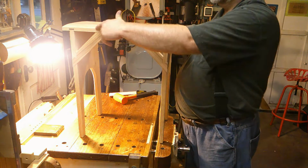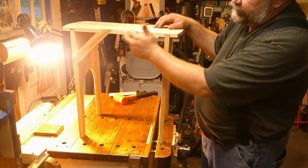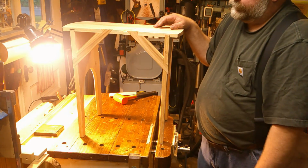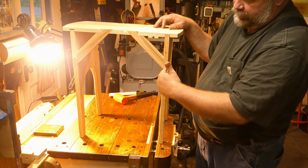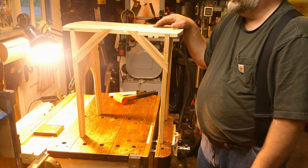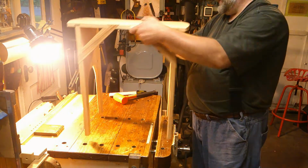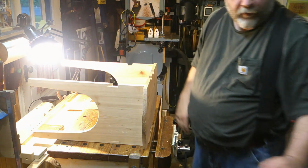And we'll go ahead and go along here and we'll plane these down. Put a little glue in here. I've been debating about whether to put a finish nail through here to kind of pin it in. We'll see. Let me get the other side here in. See how that stiffened that right up.